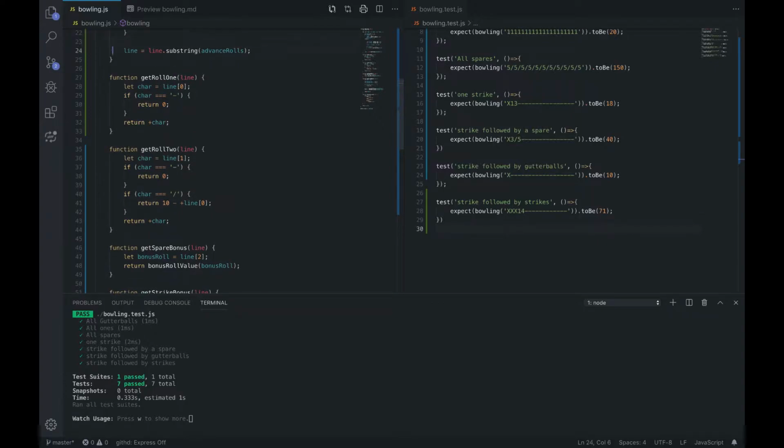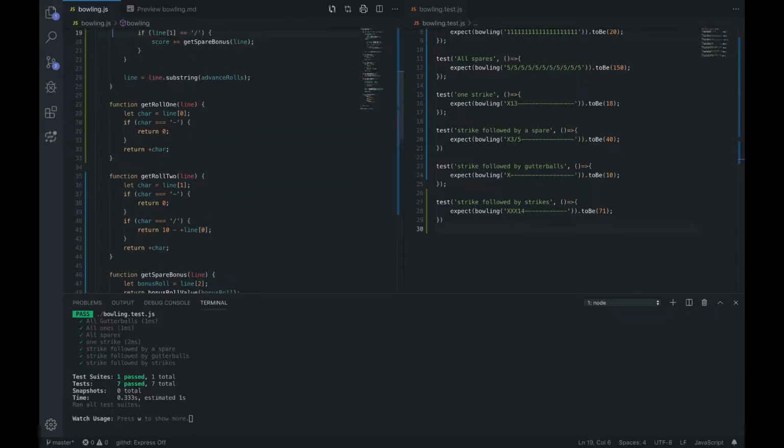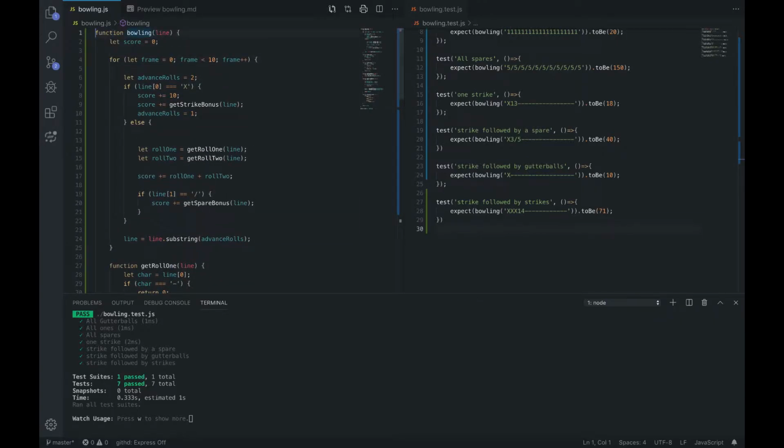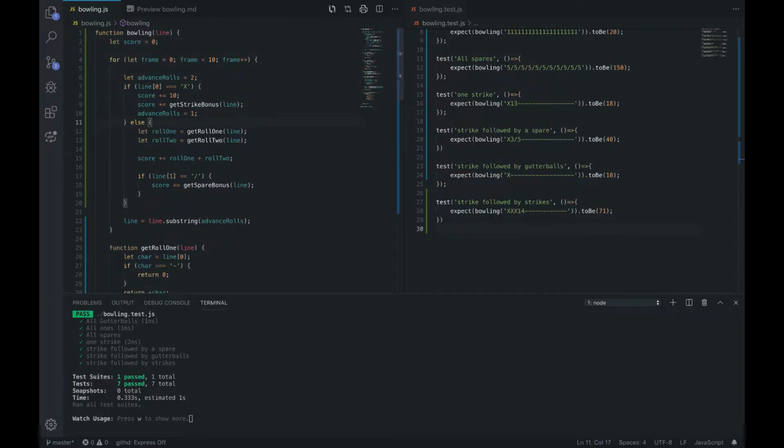So we have get roll 1, get roll 2, get spare bonus, get strike bonus, get bonus value. We have rules for getting X. Okay. This handles our spare cases. Okay.